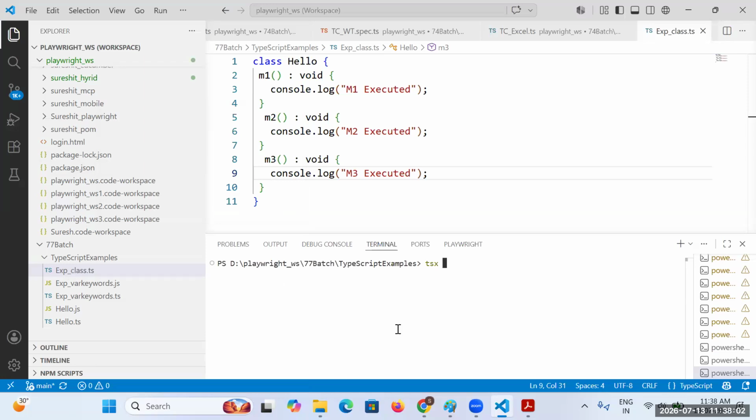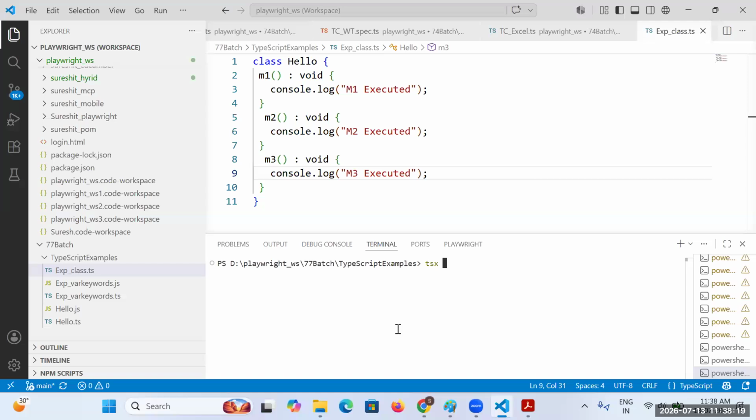This time there is no concept of a JS file. It will not be generating any JS file.